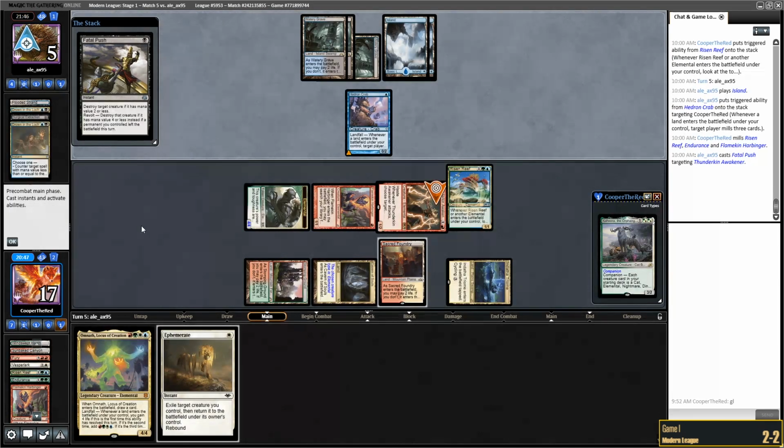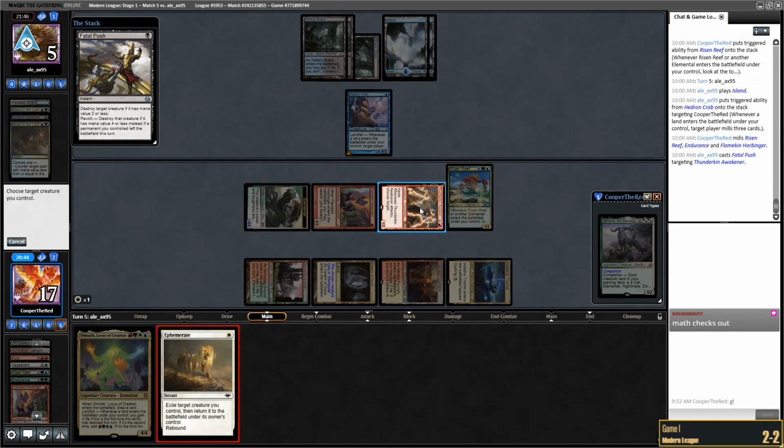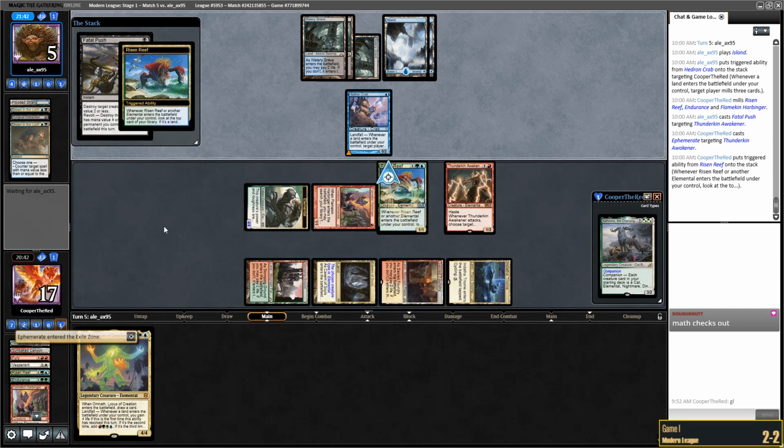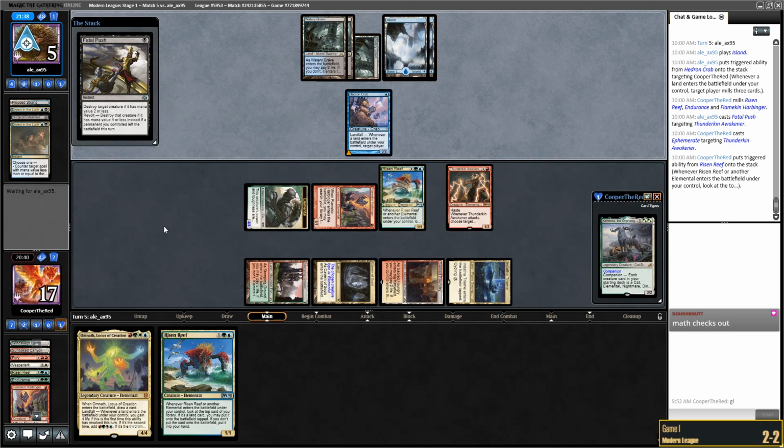Fatal Push on the Awakener. They have one card left. I guess we just Ephemerate it. Looks like it worked. Sweet. I think that's GG.